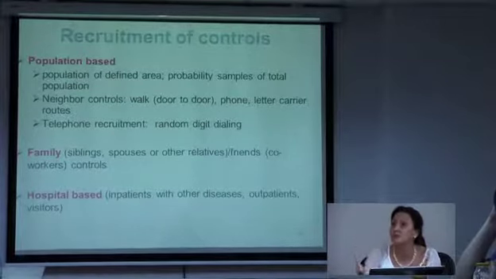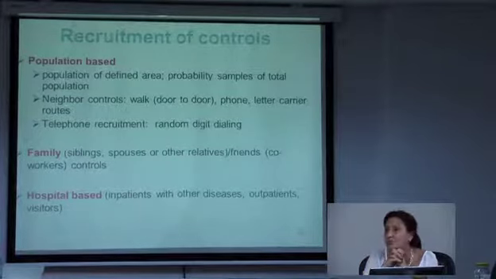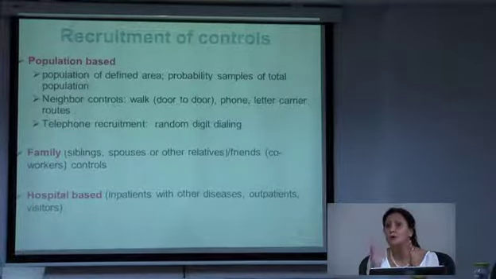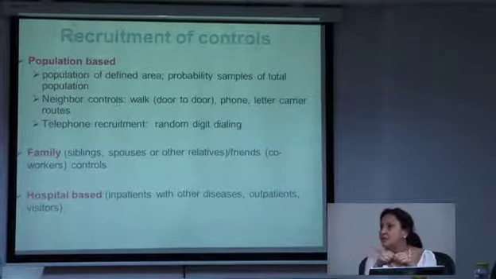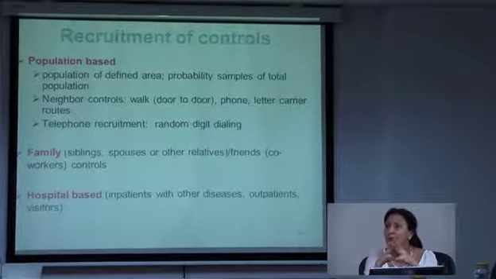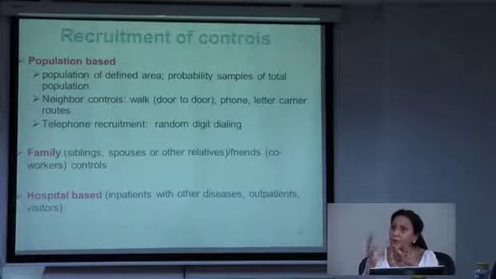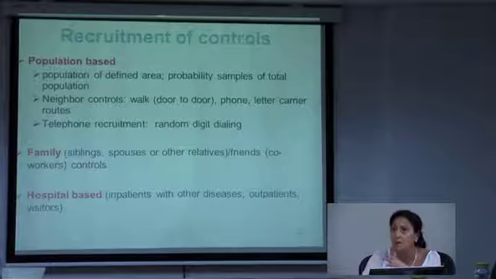So when they come in, you assume that they're coming from the same population that gave us the cases, the source population. Okay, so visitor control. And you see now papers in epi where people take two groups of control. They take hospital inpatient or other diseases, and they take visitors, and they try to compare. Always when you take other diseases, usually the estimate is a little bit diluted because these are patients with a lot of morbidity, severe cases who come to the hospital exposed to so many risk factors. However, it could be a good control group.